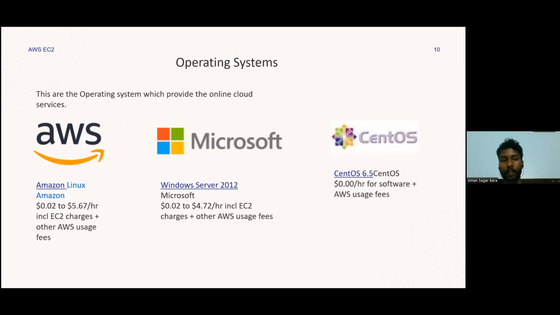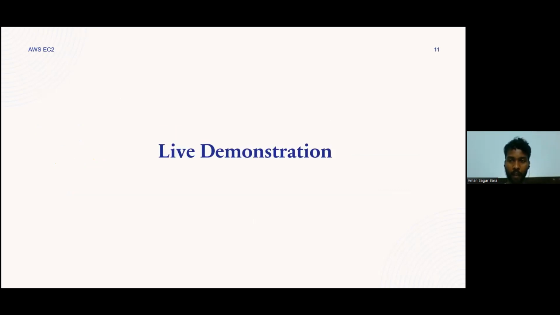And this is the operating system we can use: Amazon AWS, Microsoft Azure, and CentOS. Amazon AWS charges per second, like 0.2 to 5.2 dollars per hour, and Microsoft charges 0.02 to 4.2 per hour. And I will show the live demonstration.